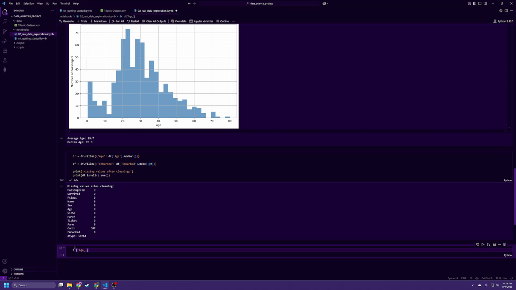So by this, we'll do age_group, so that we know it won't go into one of the other columns. And then we'll do equals pd.cut(df['age'], and then we'll put them in specific bins.